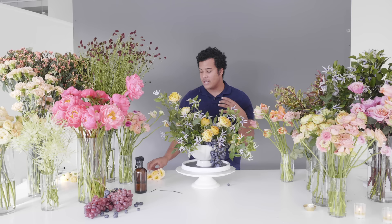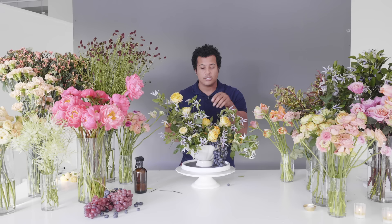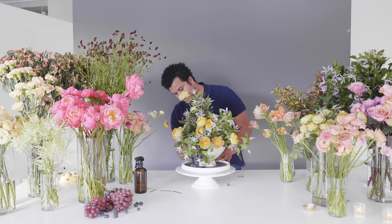Now that we have all our roses in, we're gonna start softening them up. Oftentimes when you see a rose it's kind of obtrusive for the eyes — we want to make sure we have something a little softer around it. That's why spray roses are such a good choice to pair with your roses. The good thing about working with spray roses is they automatically have that layering effect — all the roses are in their own separate plane, which will create depth and allow you to have great photographs for your client.